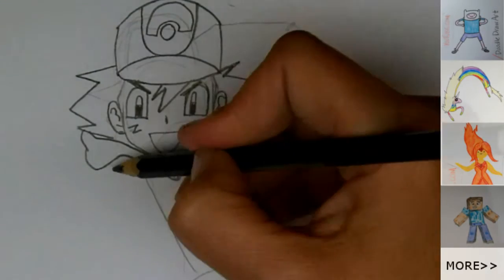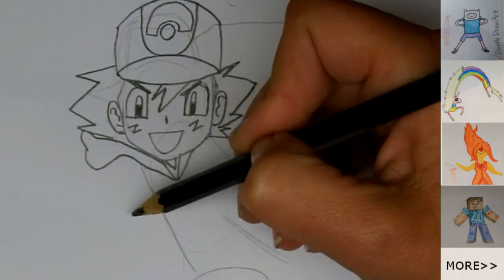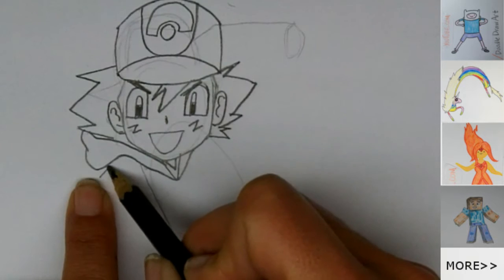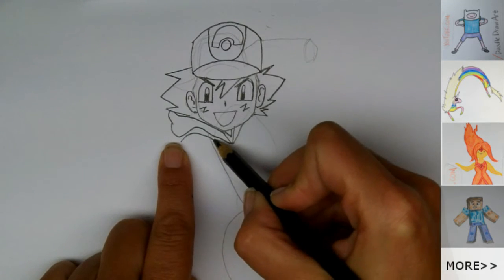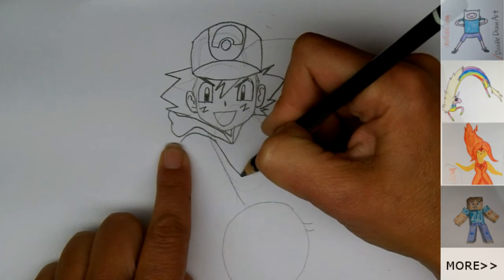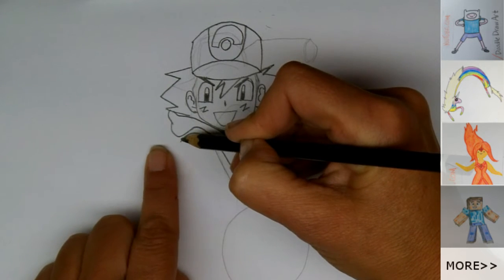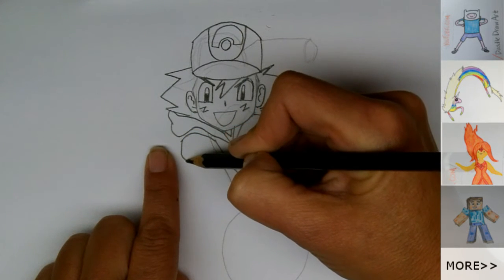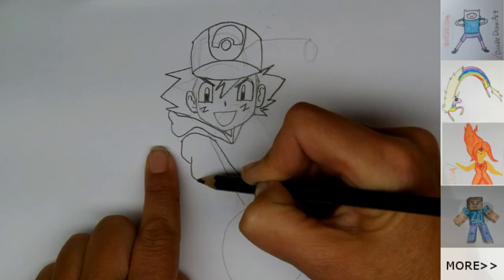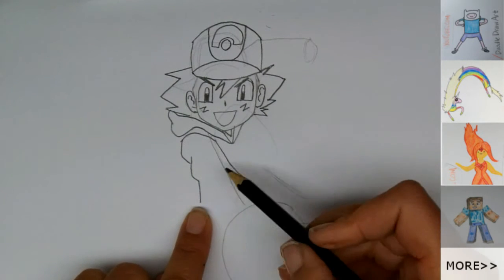Now we're going to draw in his arm. So his arm is just here, coming out toward this ball. So we're going to have the shoulder part of his arm, and it's going to be taking the same shape we just left here, a little bit of a curve, and then the sleeve is going to open up this way. It's getting bigger as it gets closer to us. That's something called perspective, and as you see things closer, they seem bigger. So now I'm just making some little folds in his shirt like this, and then it's going to come out to the edge of his t-shirt.